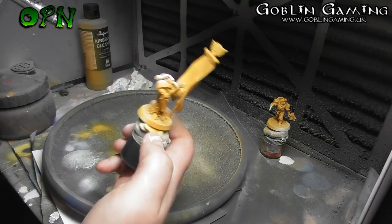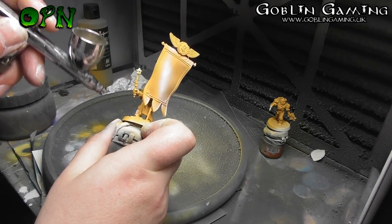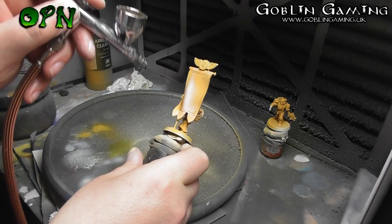After I'd let the base coat of the Avalon Sunset dry, I'm coming back in with Vallejo Game Air Dead White, and I'm just highlighting areas that I think will look really cool, and also areas where they're raised on the surface where natural highlights would form.